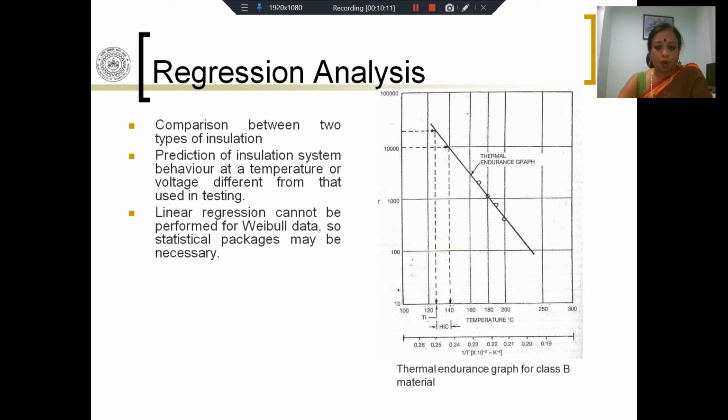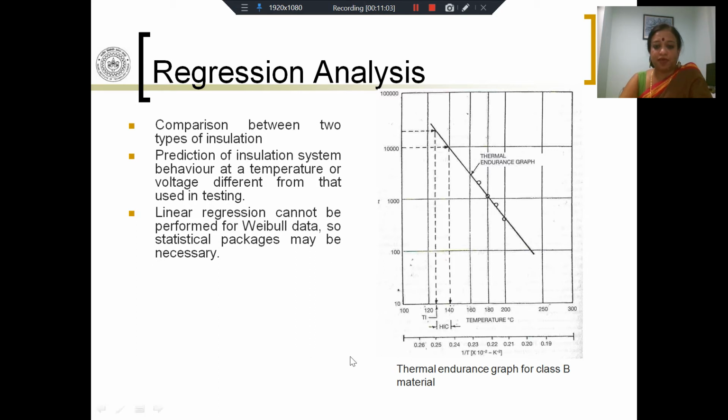Now we would like to know the temperatures that can be withstood for longer periods. So if this is your data, if you use linear regression, you have the data from 200 to 160 degrees centigrade. You can extrapolate this data to predict the behavior of the material at much lower temperatures. So if you plot this line, you are using a linear regression analysis, you can see that you do not have data at lower temperatures for obvious reasons. You can see that if you were to apply a temperature of 140 degrees centigrade, then time to failure would be 10,000 hours.